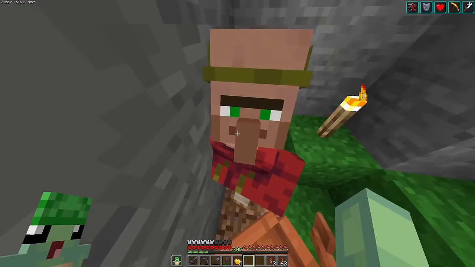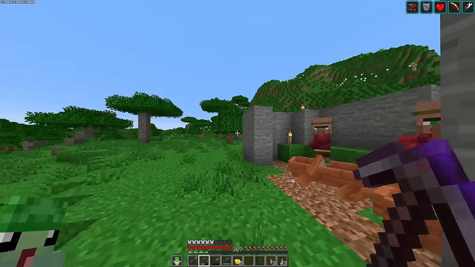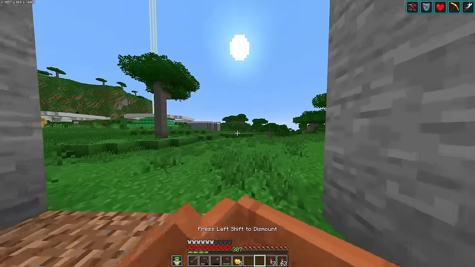Now we need to separate these villagers into two different boats. Now we can open up this edge. And one by one, we need to cart the villagers quite a ways away to this swamp.